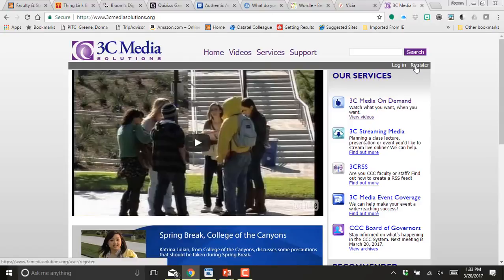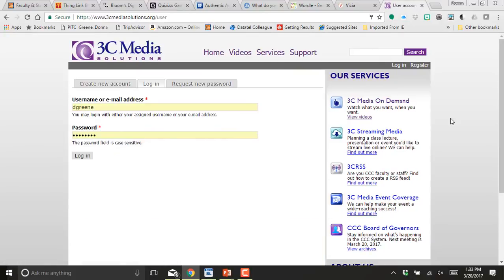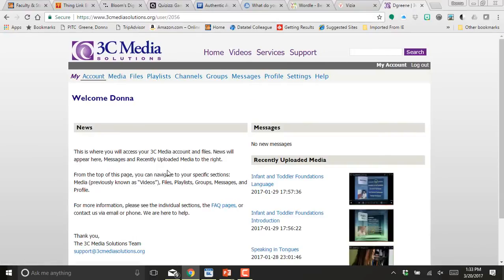Now, you have to register. This is another one of those services that is free to you as community college faculty. Once you register, you request upload privileges, because what they need to do is verify that you're community college faculty. So make sure you use your College of the Desert email when you register.